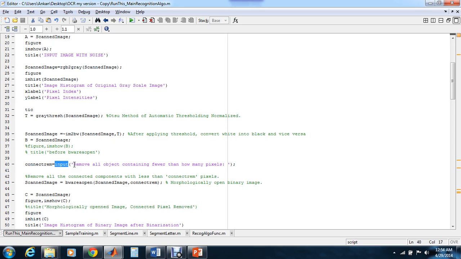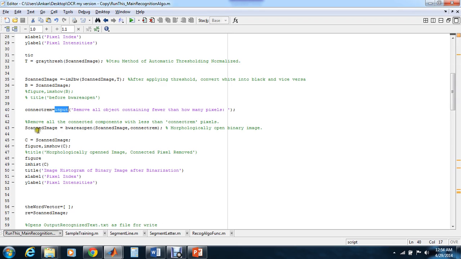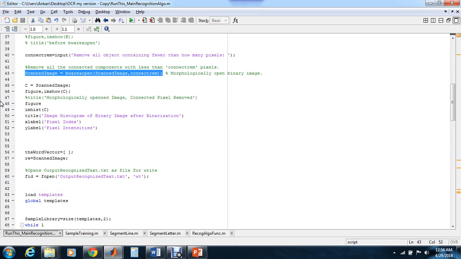If there are connected letters, or a lump of connected pixels which are of no use, those have to be removed. So this is the morphological opening that we talked about just now. And again, after all this pre-processing, we generate a histogram. This histogram should definitely be a solid line on the black and a solid line on the white.